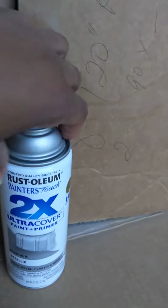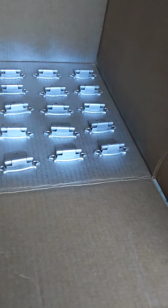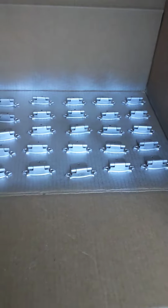So let me go ahead and move this out of the way so that you guys can see what we've got going on on the inside. So there you go. This is just one side sprayed. I'm going to go ahead and flip it around so that I can make sure it's evenly done. But I do have more hinges that need to get done.